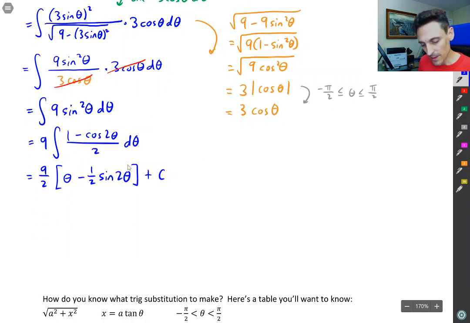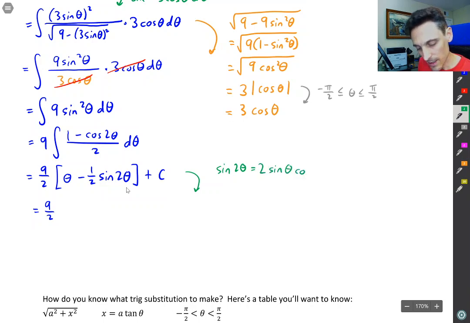So what we're going to do is bring the 2 theta down to thetas by using a double angle formula for sine. You might remember that, let me write this out on the side. Sine 2 theta, the double angle formula, is 2 sine theta cosine theta. So this is a good one to remember. It goes from an angle of 2 theta down to an angle of theta, at least when you're dealing with sine.